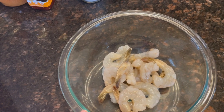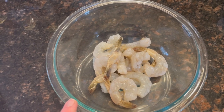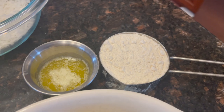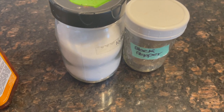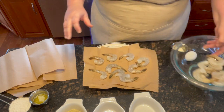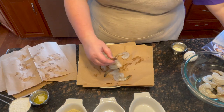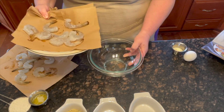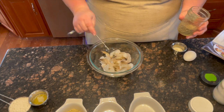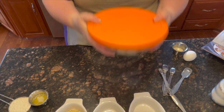For coconut shrimp, I'll be using 21 to 25 count shrimp — you can also use 31 to 40 count, about eight ounces. You want them peeled and deveined. You'll also need two tablespoons of milk, an egg, three-fourths of a cup of coconut, two tablespoons of melted butter, a half cup of all-purpose flour, a half cup of panko breadcrumbs, and salt and pepper. To get started, pat the shrimp dry using a paper towel — you don't want any excess water on the shrimp or the coating won't adhere. Once dry, add the shrimp to a clean dry bowl, add a quarter teaspoon of salt and an eighth teaspoon of black pepper, and toss to combine.